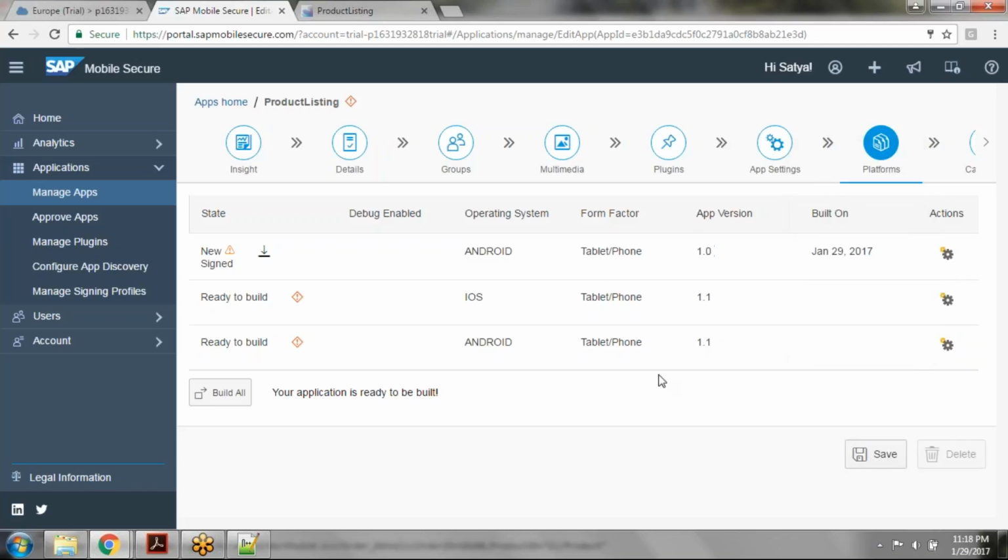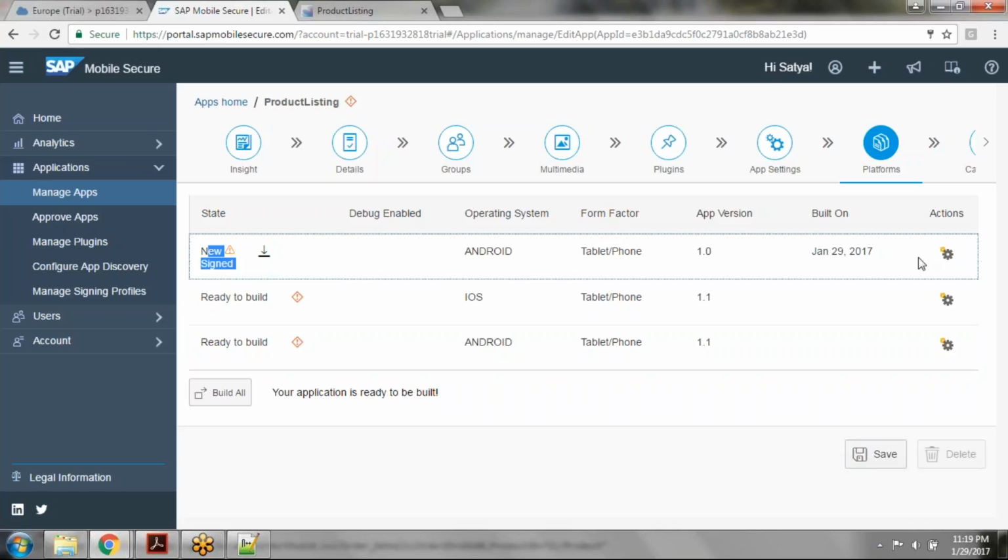This build generates the APK file for you, and that APK file is available here. You can download it. And this APK file, you take it to your Android mobile and install it.